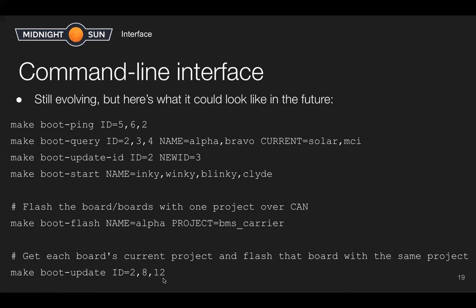So we'd essentially be updating all of the controller boards in the entire car at once, and I think that's really cool.